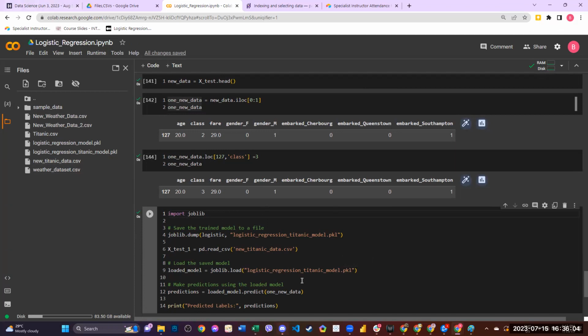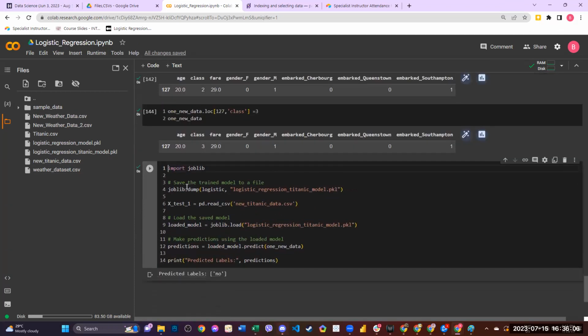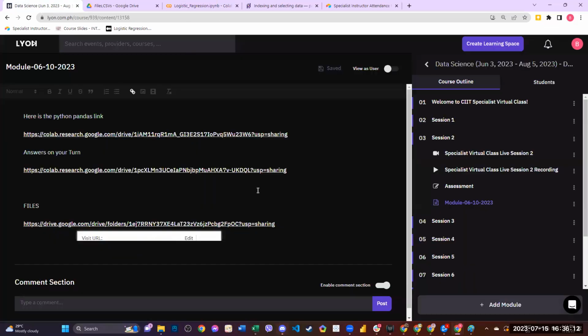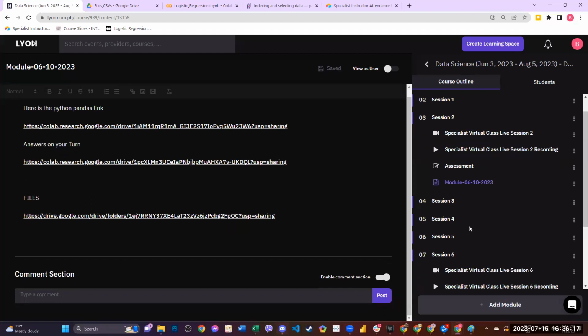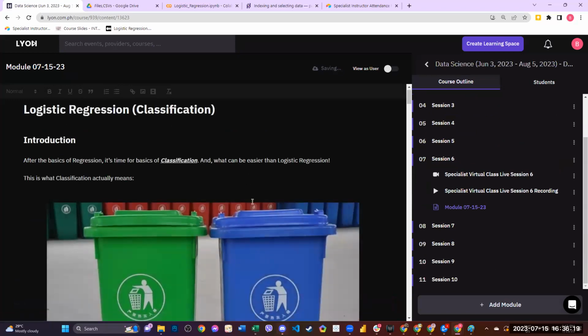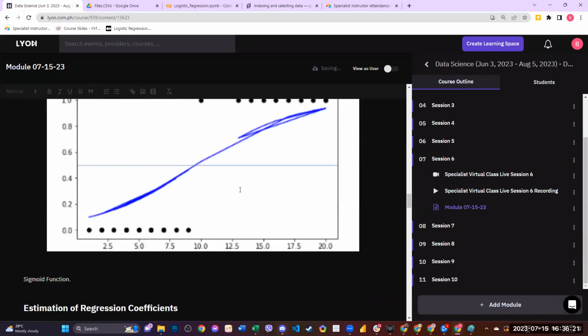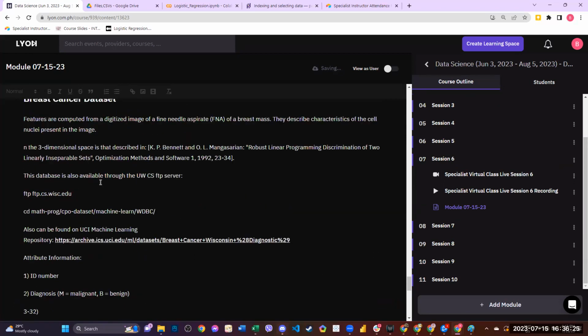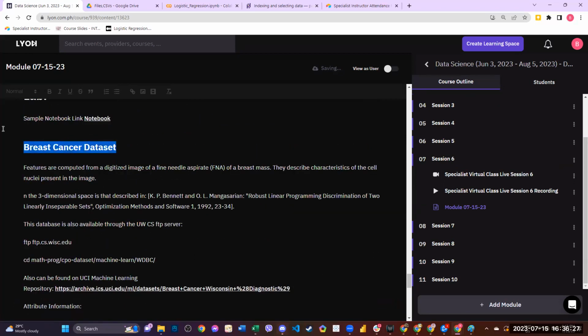Okay, so now, after we have here the example in our Titanic dataset, I would want you to go to session 6, module 7. So I would want you to experiment using the logistic regression here on the breast cancer dataset.